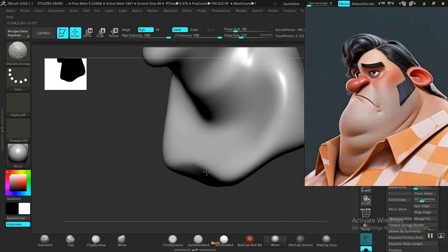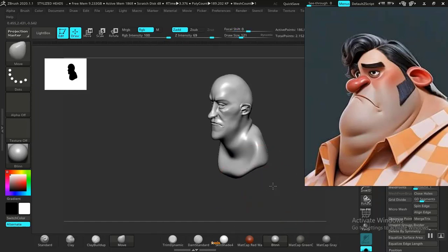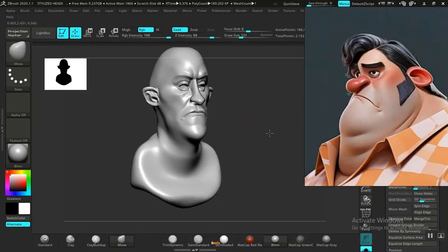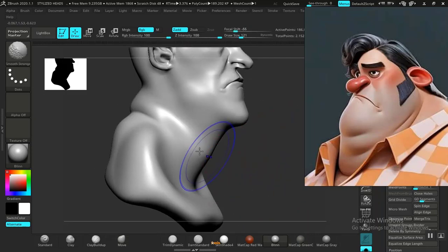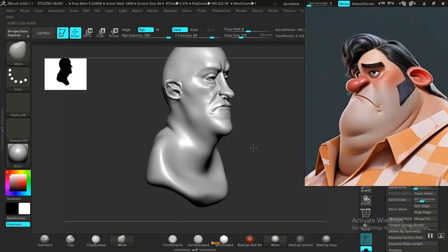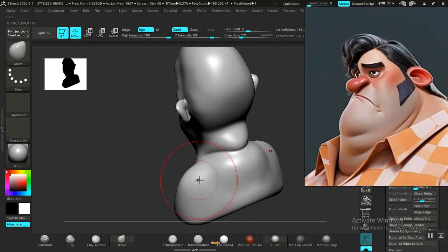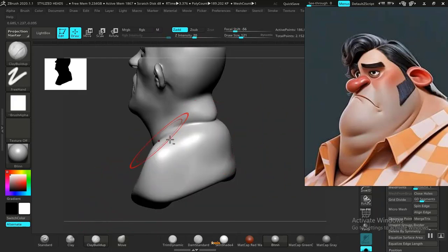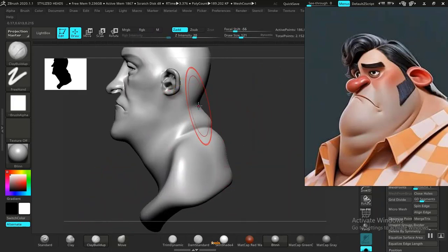Now just smooth this out even more. Okay. This is a stronger way to go. Yes, much better. I like how this part folds at the back of the neck though, so I think I'm going to keep that.